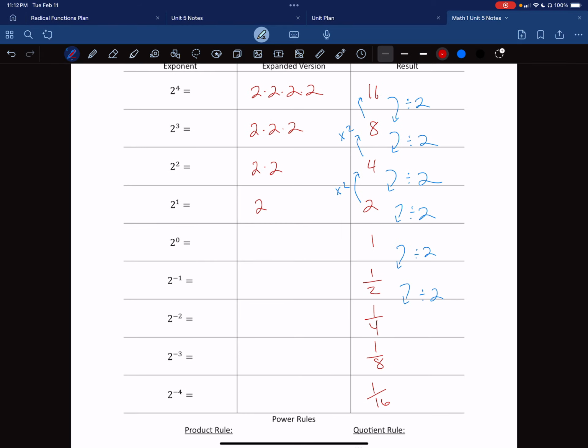So one of the ways we can think about this is, notice how as we're going up, it's 2, 4, 8, 16. And as I go down, it's now going to be 1/2, 1/4, 1/8, 1/16. Essentially, when we have a negative power, we are taking the same power and just flipping it. And that's actually going to be the rule for today, okay?